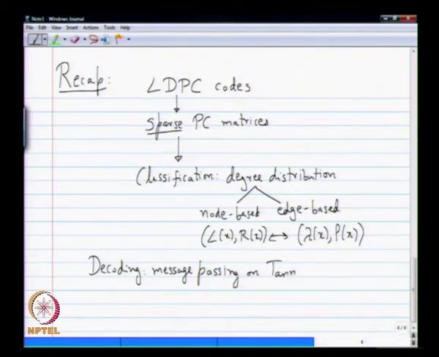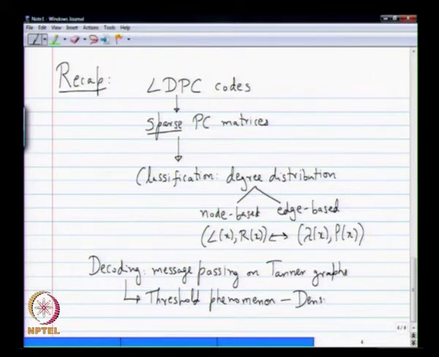The Tanner graph is an important notion, and you do message passing on Tanner graphs, and the performance is controlled by a threshold phenomenon observed in the decoder, and that is determined using density evolution.